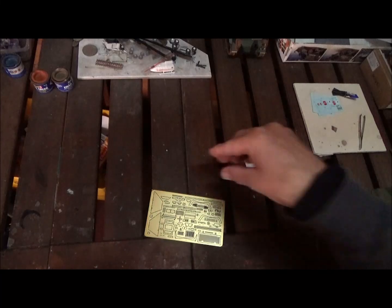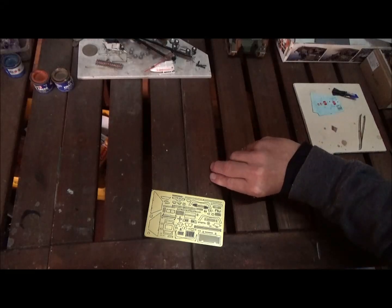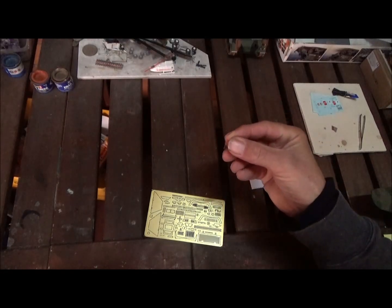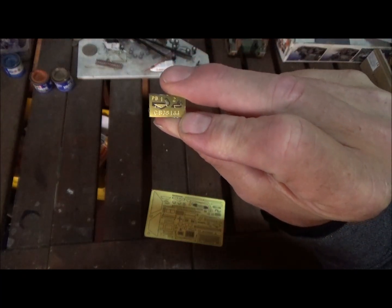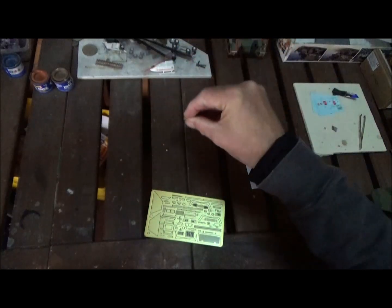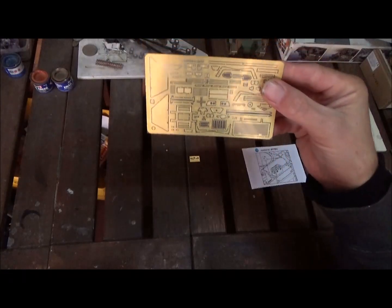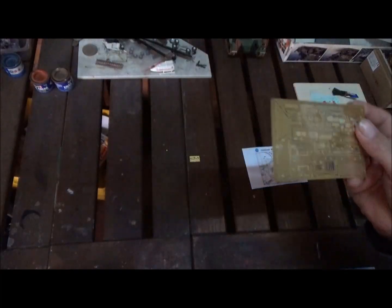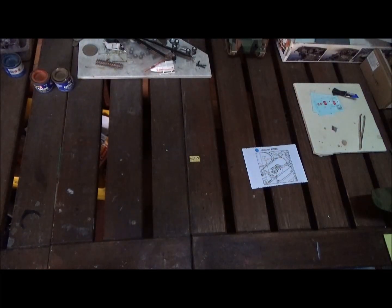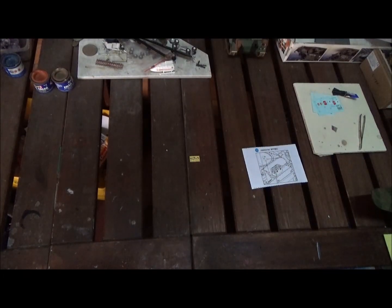We have these two photo etch sprues. So a little one. I think that was probably the additional. Let's see if I can get it in my hands. It just has a couple little parts there. And I got the big one here. Lots of nice detail. This was all together in one little bag. Oh, kind of a bigger bag. Try to put it all back where it was.